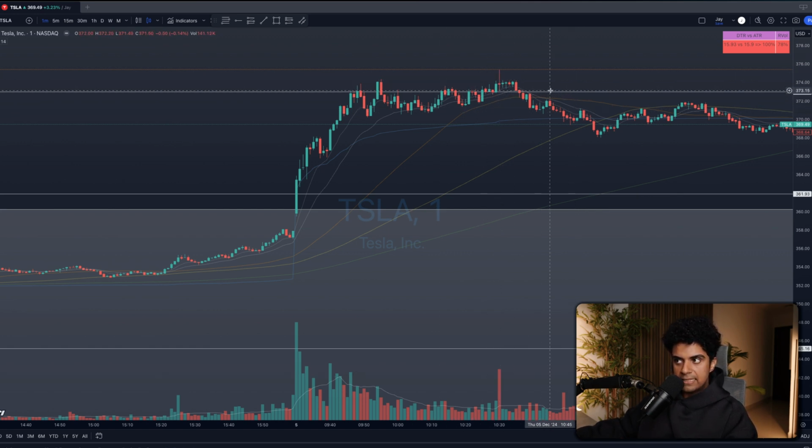So yeah, you guys can see this weekly level from 2021 and 22, this level respected today itself, and this was approximately the ATR range from the low of the day. The low of this day was 359.50 and the high was 375. So it approximately moved $16 for the day. We can see the daily range was $15.93 and the ATR was 15.9. So it moved 100% of the ATR. It exactly moved the ATR for the day, which is amazing, right?